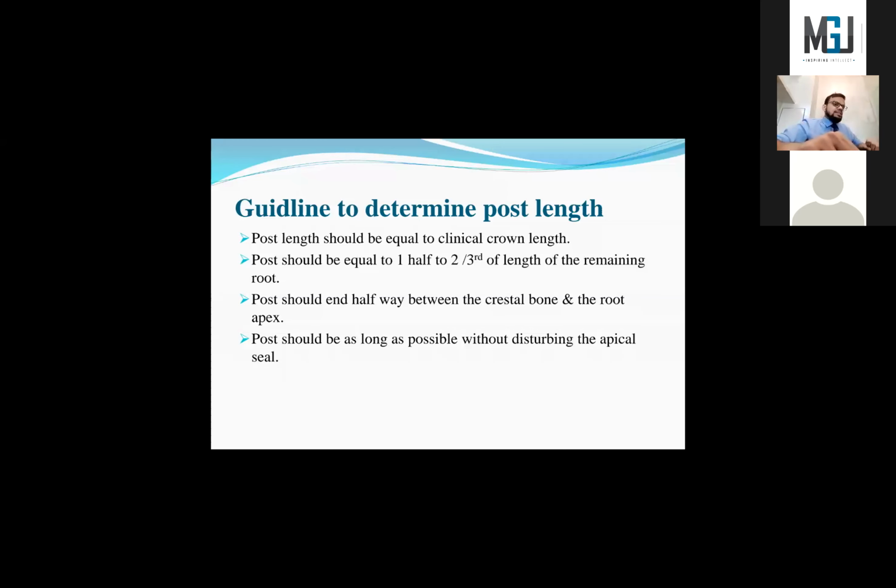Now where you use a case like this is if you have, say, a maxillary canine, which has a working length of about 30-31 millimeters. You get rare cases of very long maxillary canines. You cannot have a post going right up to 5 mm of the apical, because that's too long a post. So that's where you employ this kind of formula, wherein you end the post halfway between the crestal bone and the root apex. That serves the purpose. And make sure, I always repeat, 5 mm of apical gutta percha, to not disturb the apical seal and cause any kind of reinfection.